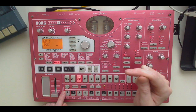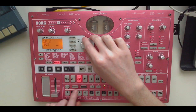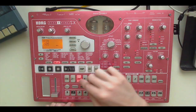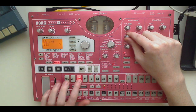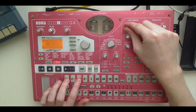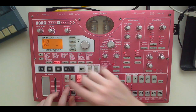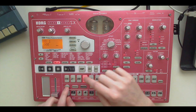I'm going to select part three, hit part edit, and then move through for a snare drum. And I'm actually going to put this rim shot on part three here. Again, I'm going to make a couple of quick changes to it, shorten it down a little bit, maybe pull the pitch down, whatever. Cool. Part four. Actually, I'm going to skip part. Oh, no. Let's put part four in.